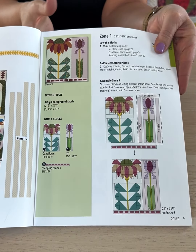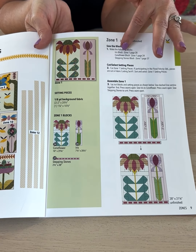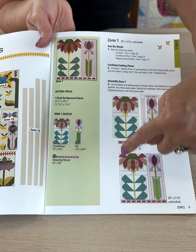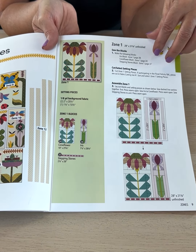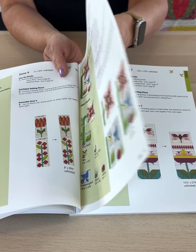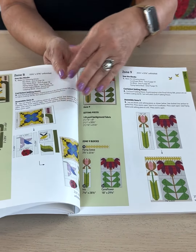And then over here, it walks you through, well, what pieces do I need to make zone 1? And this tells you, well, you need to make these 2 blocks, and then you need to make this stepping stones block. And it tells you the page number. So right here, you have your zones, and it shows you what we're making each month, 1 zone a month.